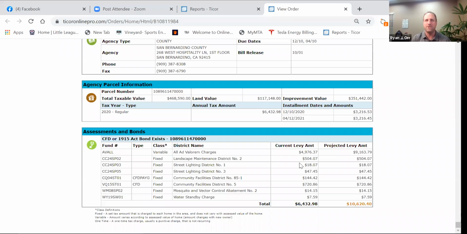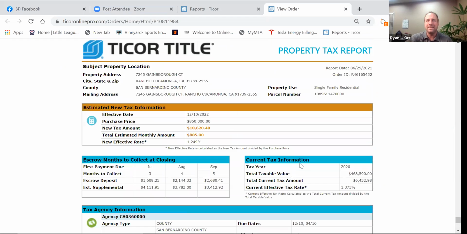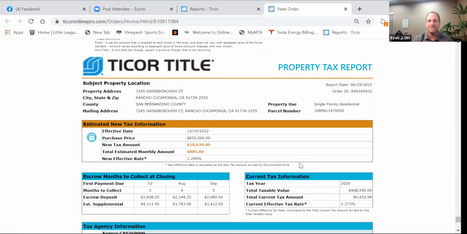They're options for you, and you can absolutely leverage these in your business to make sure that when you're going to do a showing or whether you're doing a listing, maybe the prelim isn't ordered yet, you can quickly and easily get to this information inside of Ticor Online. And this is specifically as we're talking about the property tax information. So it's hugely important information and super simple to use.